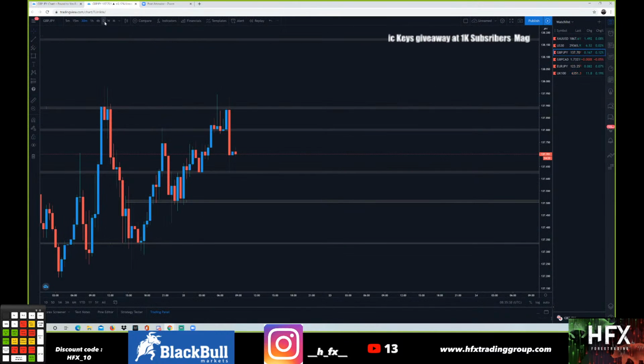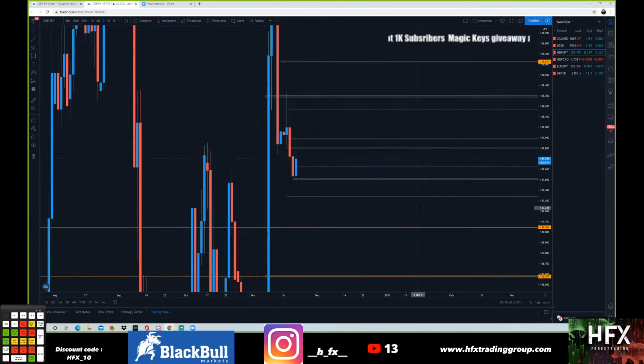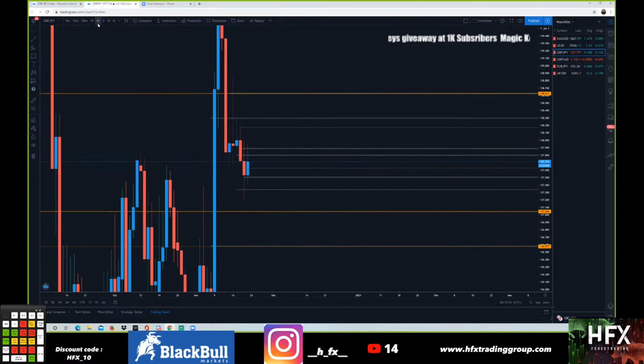Yeah, it looks like it's back in the range, but we're going to look at it from a daily perspective, and we're going to break it down like that. Looking at the daily now, it could have just come up to create some form of top wick, and then the rest of the day we're going to start heading down to fill this wick at 137,190, but we'll have to see. Let's check out the 4 hour.